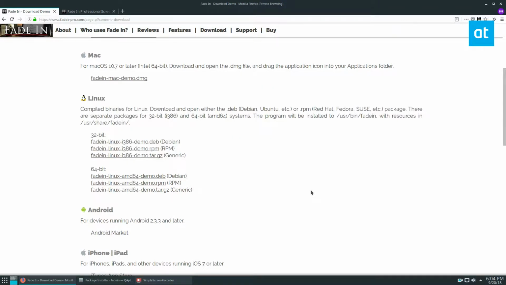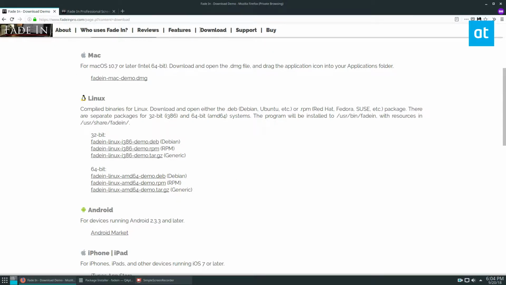We're going to be covering the demo because this isn't free software. I have found that just for my own personal use, the traditional demo has worked fine. If you need to purchase a license, you can do that, and this isn't sponsored. But all the information you need to know is in my article in the link below.